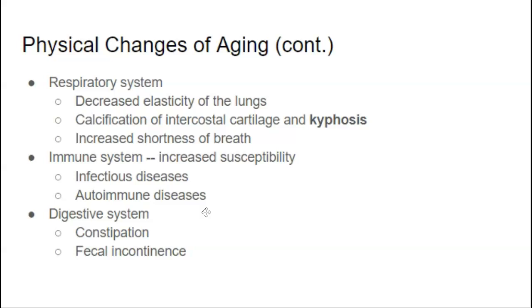Digestive-wise, this is a real common one because, we haven't hit the urinary system yet, but because there can be urinary issues, increased urination and incontinence issues, a lot of times the elderly sector won't drink as much water to make up for that. And then when that happens, and sometimes they don't eat the same amount that they used to, they don't get as much fiber in their diet, they'll then become constipated, they can become fecally incontinent as well.